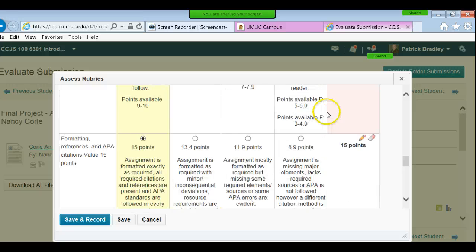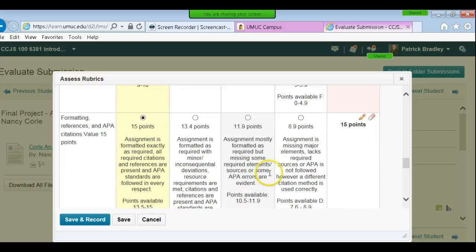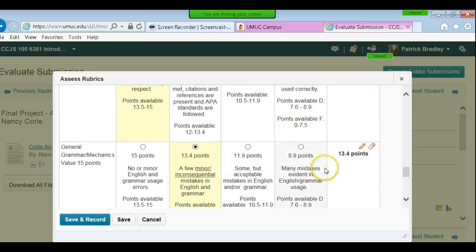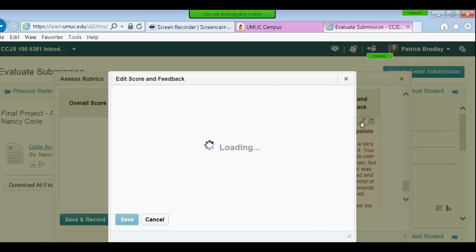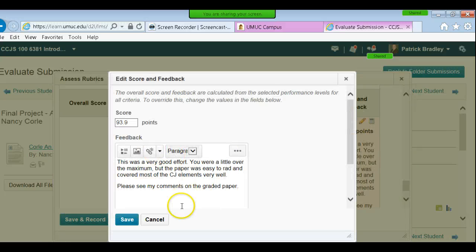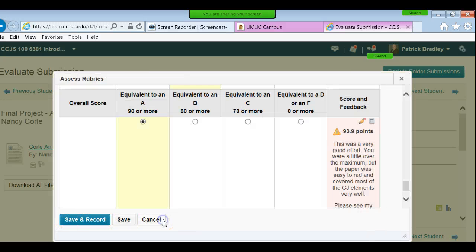If you go all through here and click on the buttons, and you may not do any comments here, but I almost always make a comment at the bottom, and I make some general comments, and then I save it, and that's great. But that just saves the text. You have to save and record the whole rubric.